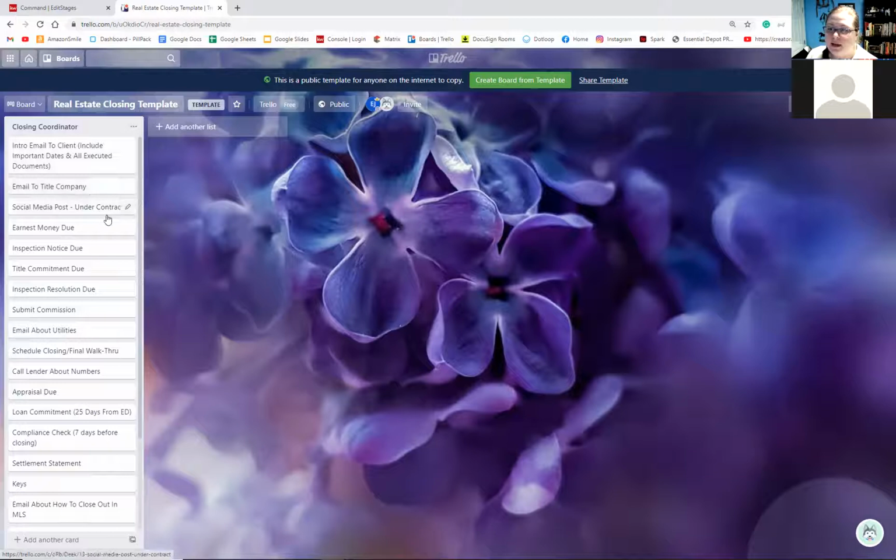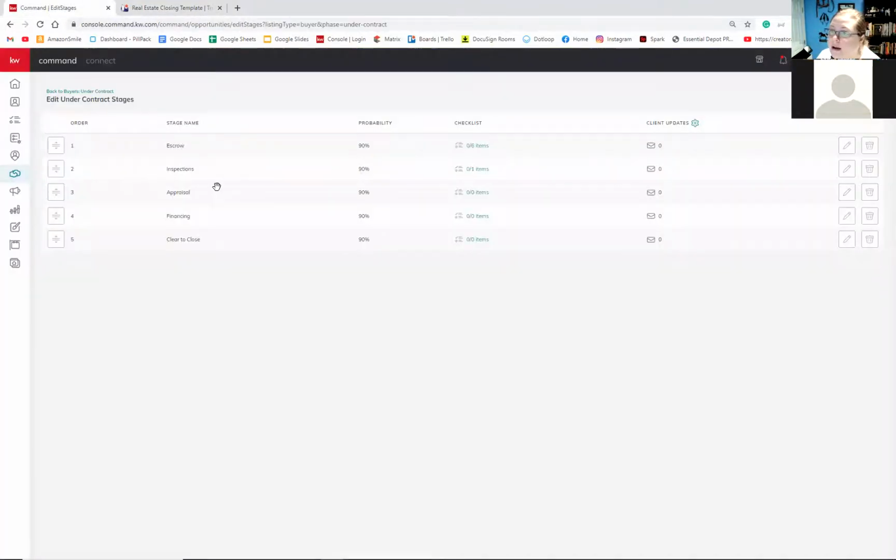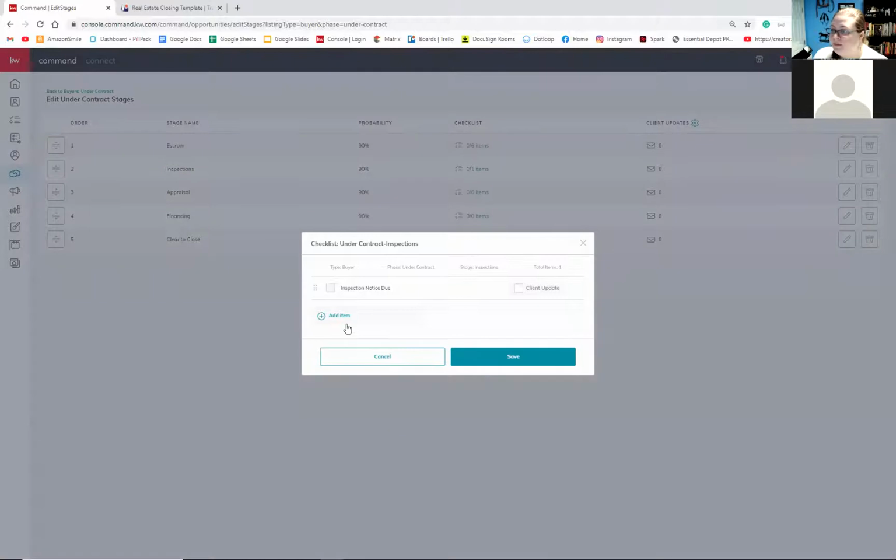Email the title company, social media post, earnest money due, which on the new sales contracts assumes 5 days. So we're going to assume that we're going with that 5 days and not writing something in. So that means that the inspection notice, the title commitment, and the inspection resolution are all going to be part of, and actually I'll do submit commission as well as part of this inspection column.